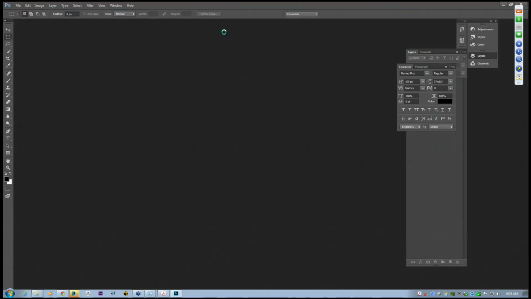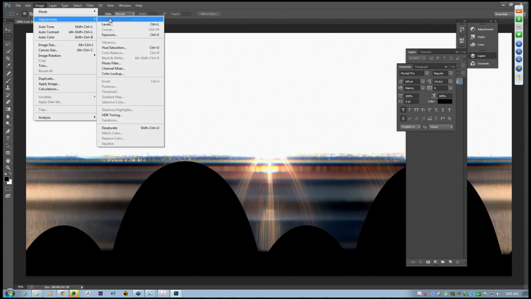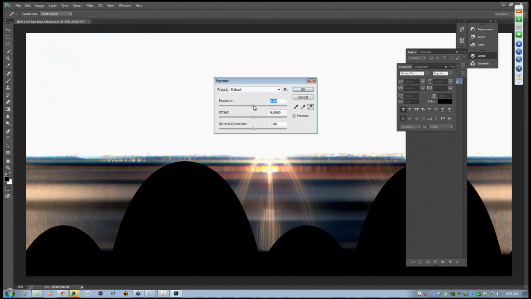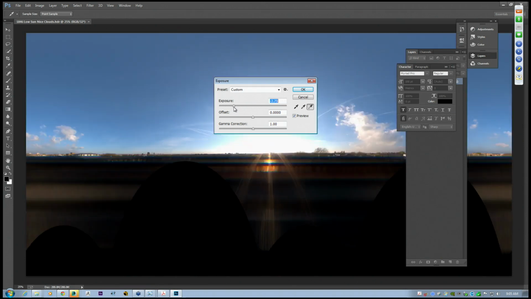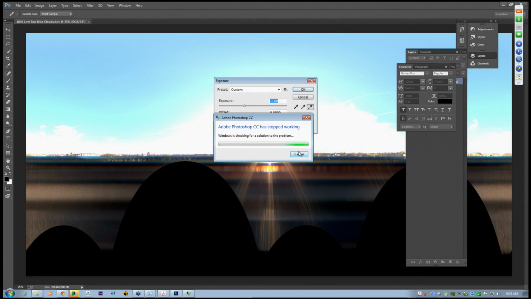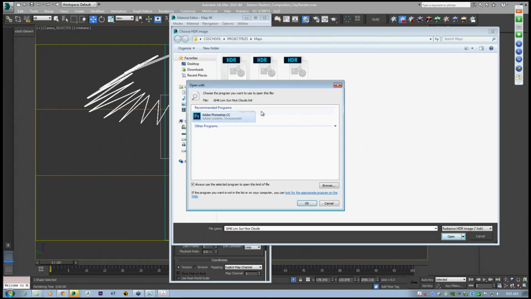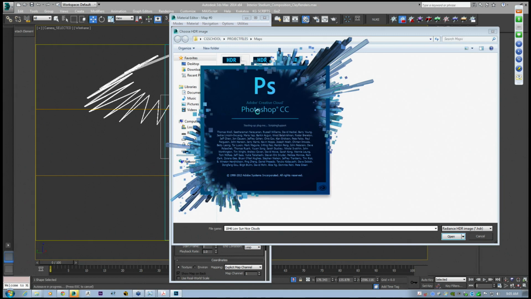So basically, the way HDRs work, if you're not familiar with them, is they hold light. This is an image that holds lighting data. It's a full float image, 32-bit image, so you can fully expose or underexpose as if you're there shooting the photo, and Photoshop stopped working. So. Let's try it again.